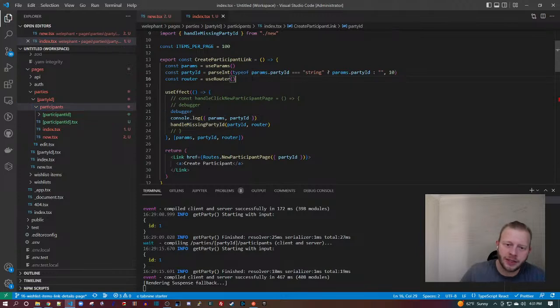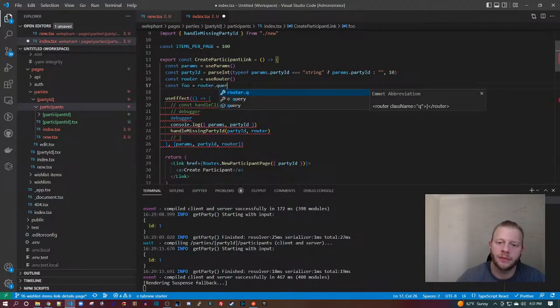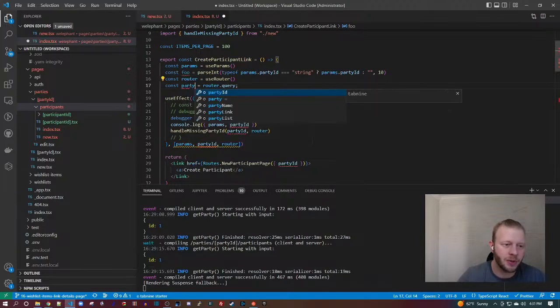Okay, so let's try this. I'm going to call it foo, and this is going to be router.query. We'll just do it like that. Let's name this one foo, and then we can read party ID out this way.